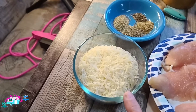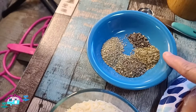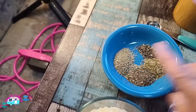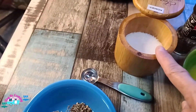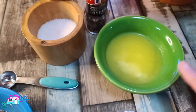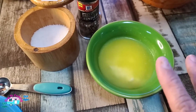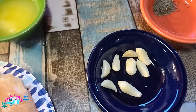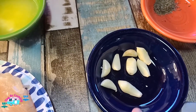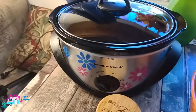We're going to need chicken, a cup of parmesan, basil, oregano, pepper, and rosemary — I did a teaspoon of each and one-fourth teaspoon pepper. We're going to need kosher salt, more pepper, and butter — I melted mine already, two teaspoons unsalted plus one teaspoon salted. You need four cloves of garlic, but we like a lot so I add extra. One-half teaspoon dry thyme, two pounds of little potatoes, and our slow cooker.